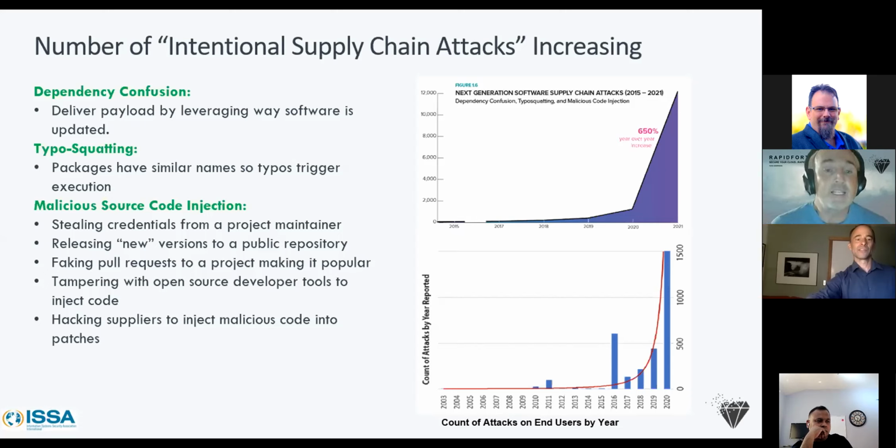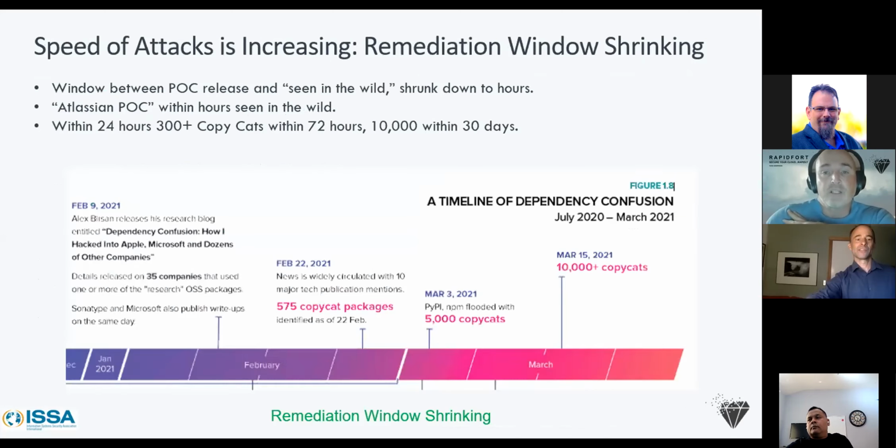Examples range from stealing credentials from project maintainers, so you can slip malicious packages into popular packages, releasing new versions into a public repository that actually are not legitimate, and then faking the pull requests to that project, making it popular and seem like the official one, tampering with open source developer tools like CodeDev, and the most famous one being SolarWinds, where a security vendor was compromised, and then their patch management system was used as a way to inject malicious code through the patching process into around 15,000 systems.